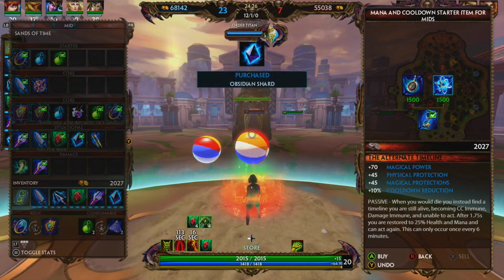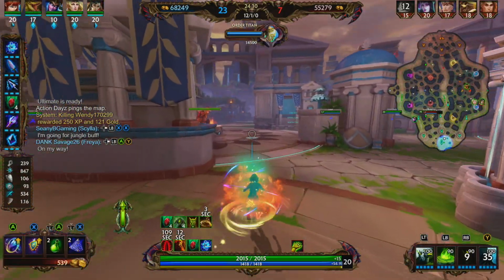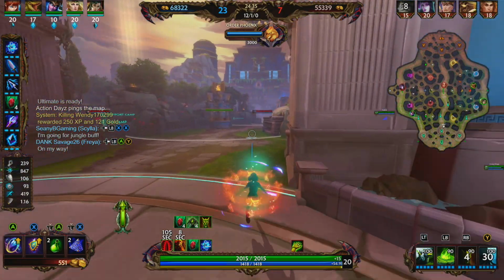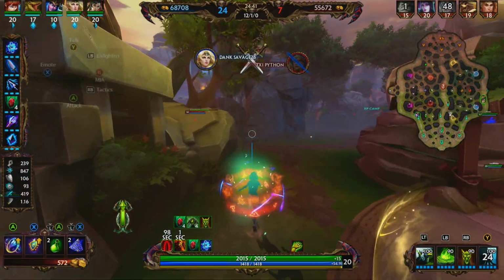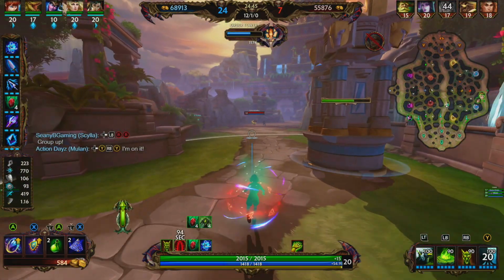We're going to go ahead and pick up Obsidian Shard as our last item, besides upgrading our starter item. Obsidian Shard is going to provide us with 80 magical power and 20% magic penetration. It has a passive that your first ability cast gains 10% magic penetration. This can only occur once every 10 seconds.